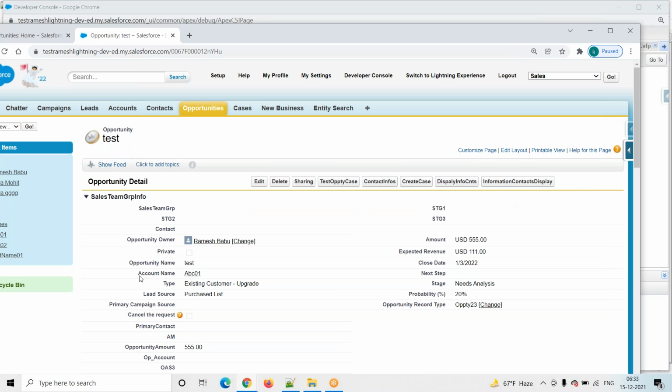This account is nothing but one record, and this record has some child records. Account is one object, and for this account object some contact records are there. We have to display those contact records to the user. That is our requirement.